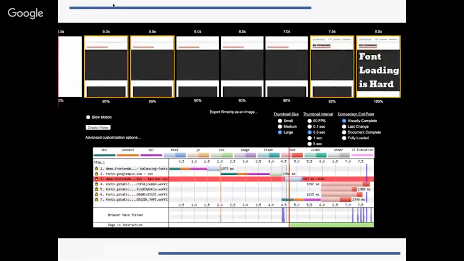So let's zoom in a little more. Down here at the bottom, this is where the gold is. If we look down here, we can see this is index.html. It took almost 2 seconds. There's a lot of latency on mobile networks. And then after the document is downloaded, the fonts are then discovered. So it has to discover the CSS. And what's interesting is you see these 3 bars right here. Well, that's a different domain. So I have to do the DNS, I have to do the connect, the SSL handshake, that whole TCP round trip for an entirely different domain. And that's just to get the style sheets.